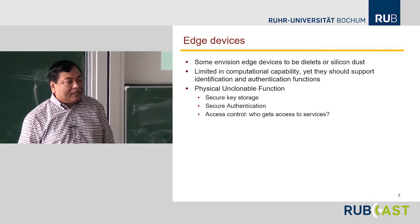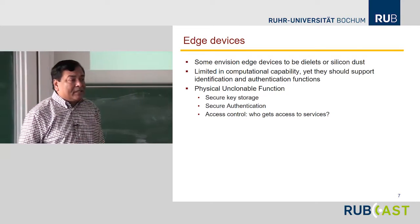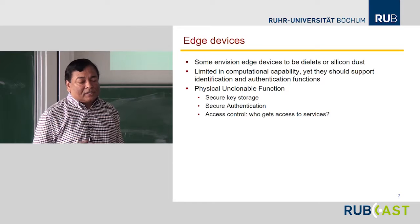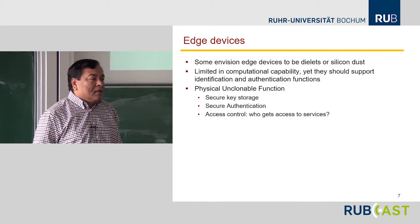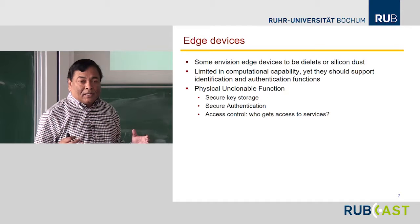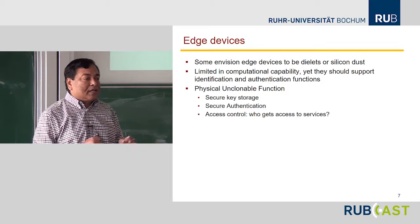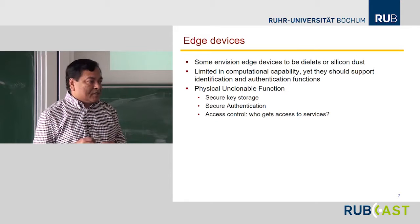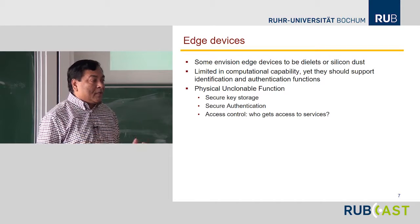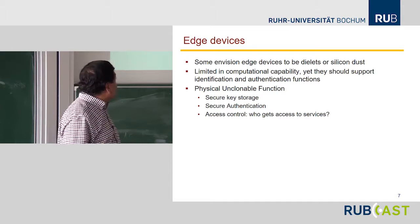So I'm just going to be focusing on the edge devices. On the edge devices, there are people who envision these edge devices to be extremely tiny dies, which are called dielets. For example, the US Defense Department, DARPA, has a program called the dielet program, where they envision that you'll be putting together a large system, maybe a chip equivalent, by using tiny dies, and all of those dies come from untrusted foundries. Such that when you put the system together, the system should be trusted. So each individual component within the system may be untrusted, but the combination would be trusted.